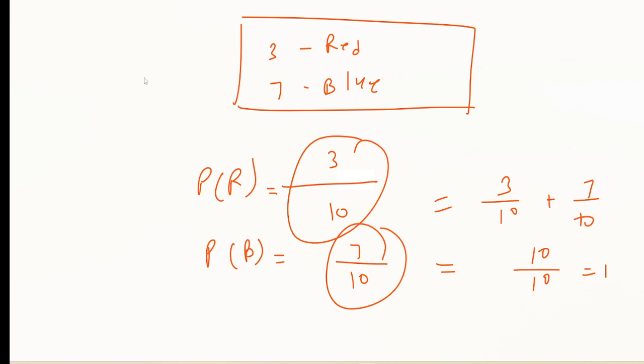And suppose there is a question which says, if the probability of rain is 0.4, what is the probability that it will not rain? Okay, so you can just subtract it from 1, because the sum of probability is always 1. So you will get 0.6. So this is the probability that it will not rain. Okay, so that's how we do it.